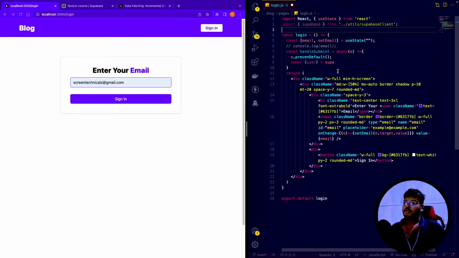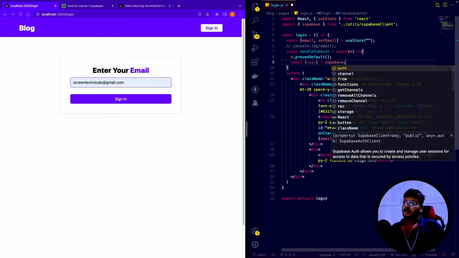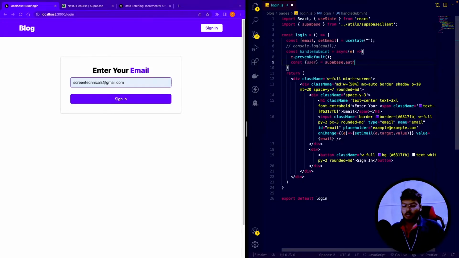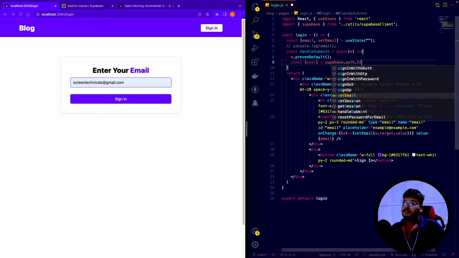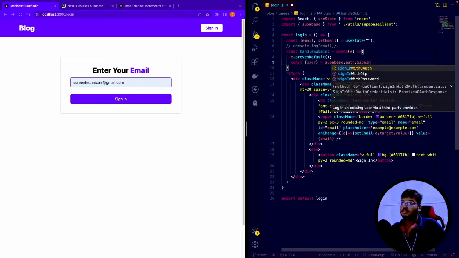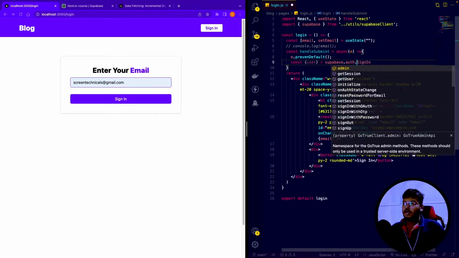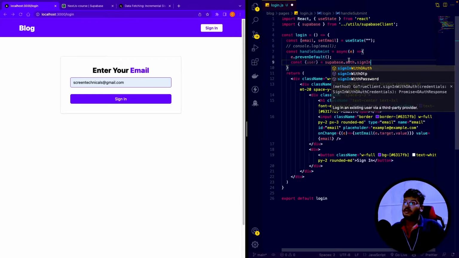Now once this is done, I can just use the Supabase, and I can write here dot auth dot signIn. So it's going to be signIn, just like this, and make sure to change this to small, just like this.